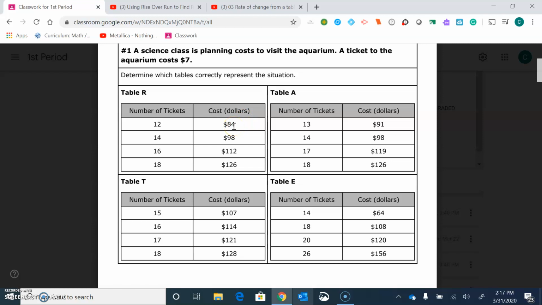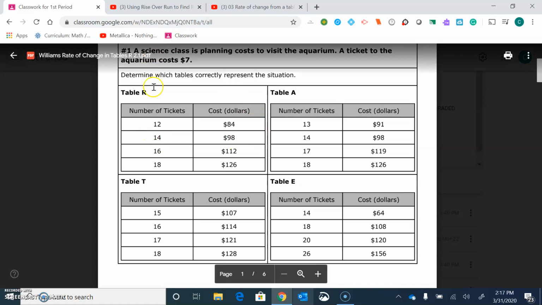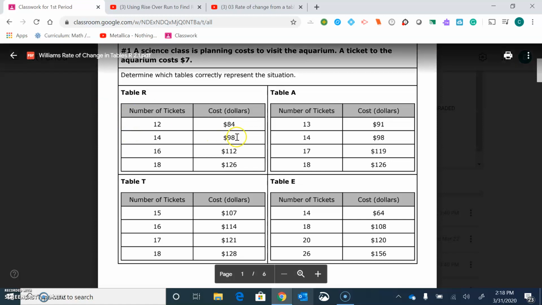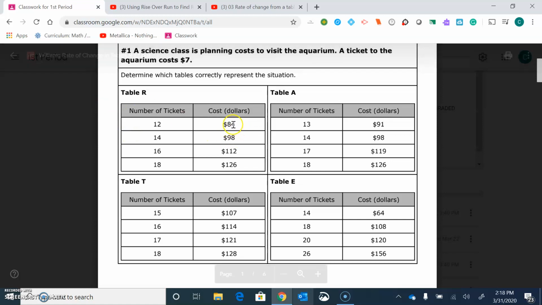So I can go, what is the difference from 84 to 98? I get that number here. What is the difference from 12 to 14? I get that number here. I then divide y divided by x. So you divide this number over here by this number over there. Again, guys, I do not have the ability to write on here. Once I figure that out, I'll even make another video. But until then, I just need you guys to realize what's happening.